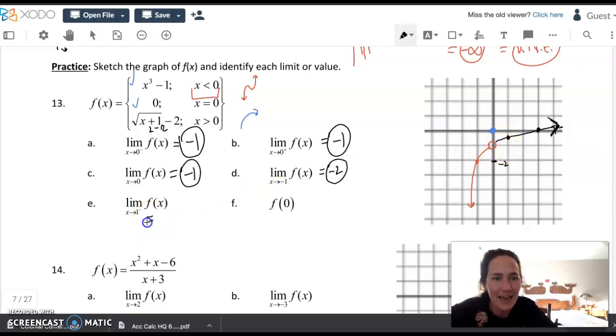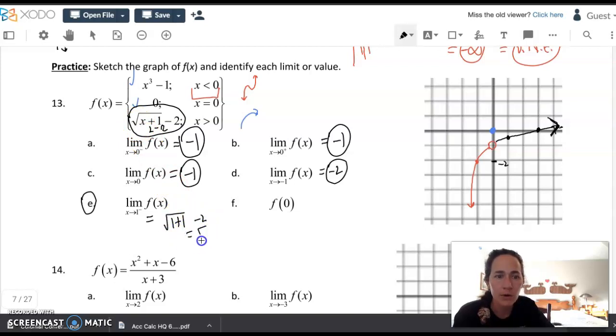Let's try to get it exact. One thing I'll do, I'll circle this, and again, I'm giving you a sneak peek into finding limits from plugins called direct substitution. From the left and right of 1, we are on this part of the piecewise function because 1 falls above 0. Why don't we try a direct substitution of 1 into that circled expression? So square root of 1 plus 1 minus 2. Square root of 2 minus 2 is going to be your exact value.